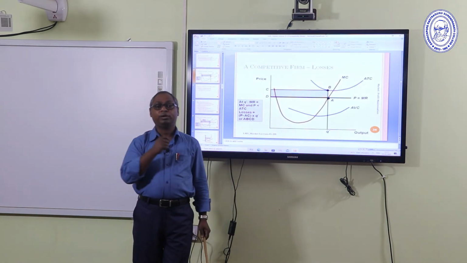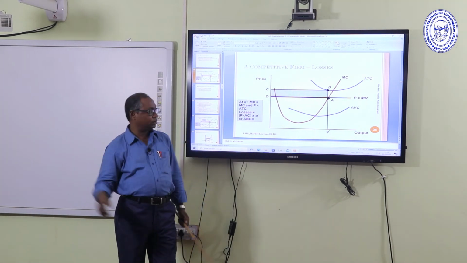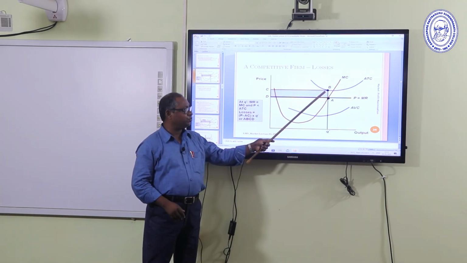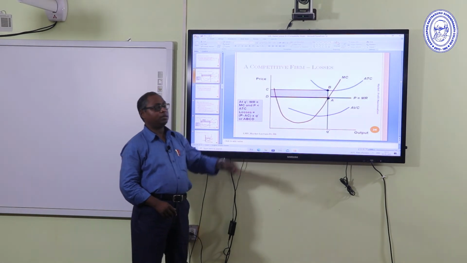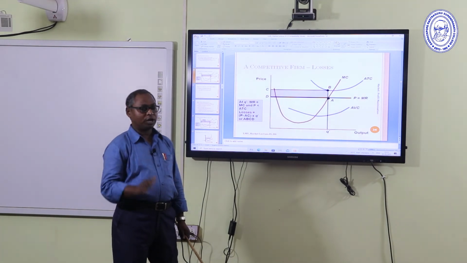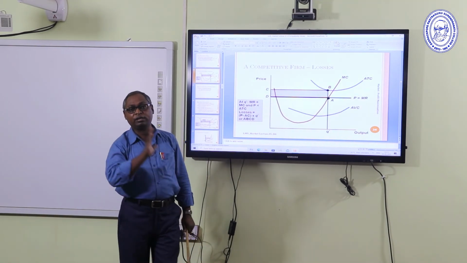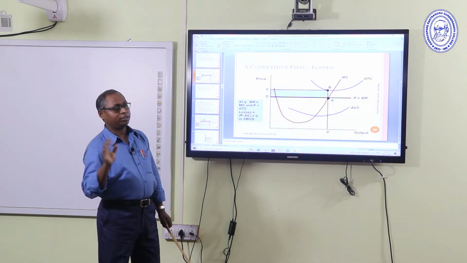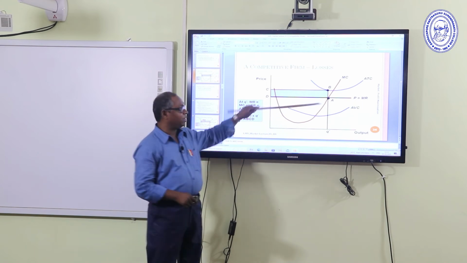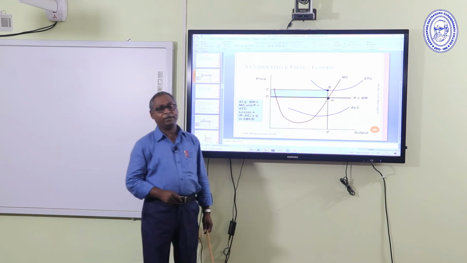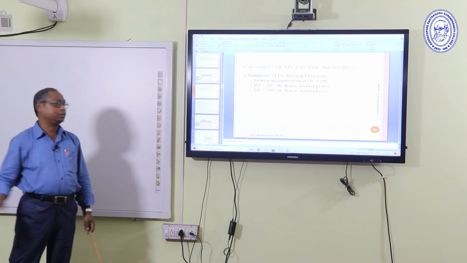Even then, he has to incur this fixed amount until he leaves the business. So if it continues production, then only this part is a deficit. But if the firm stops production, then the whole amount of average fixed cost is the deficit amount, the loss amount incurred by the firm. So it is better for the firm to continue production if the price line is in between AC and AVC. So even though the firm makes losses in the short term.